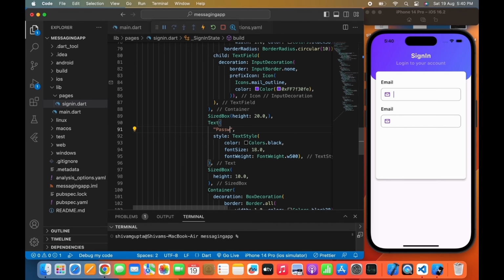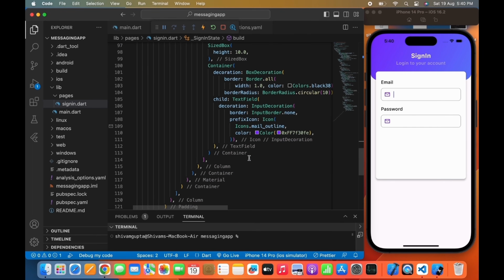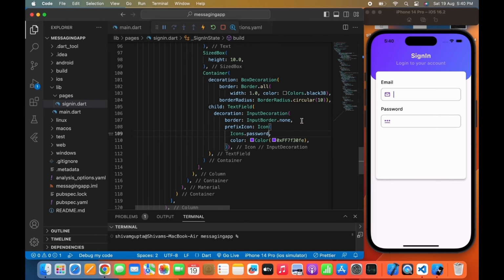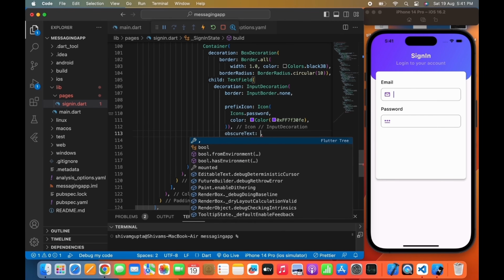In the password text field, I want that whenever the user types the password, it doesn't appear as plain text. It should appear in dotted form. This is how passwords usually work in all apps. So in the text field, you need to set obscureText to true. Basically, by making obscureText true, you are securing the text by showing it in dotted form.